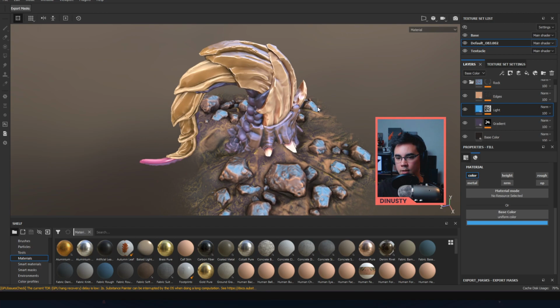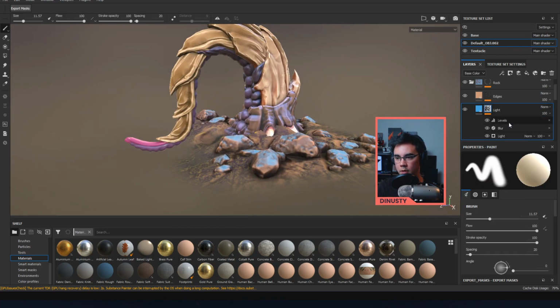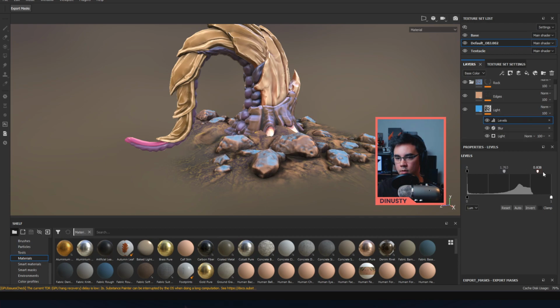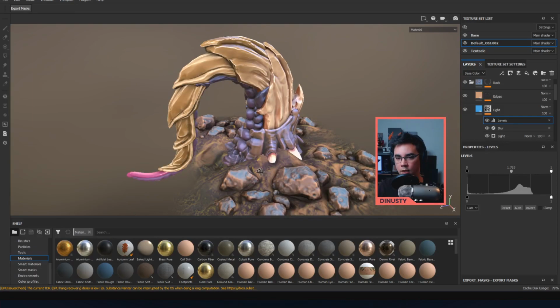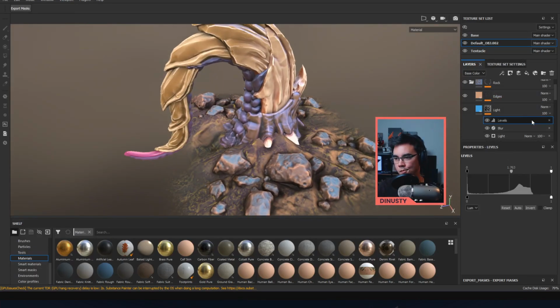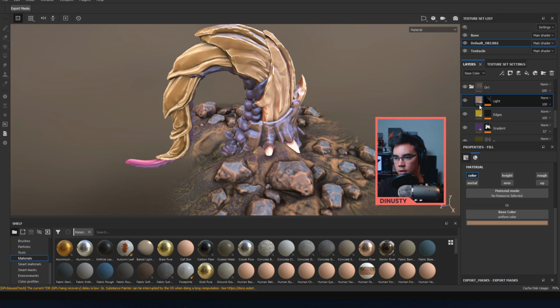So remember the blue that's up here? It's on the rocks. Maybe that will help us. Just kind of ties it all together. Gonna need that probably on the dirt too. Light.